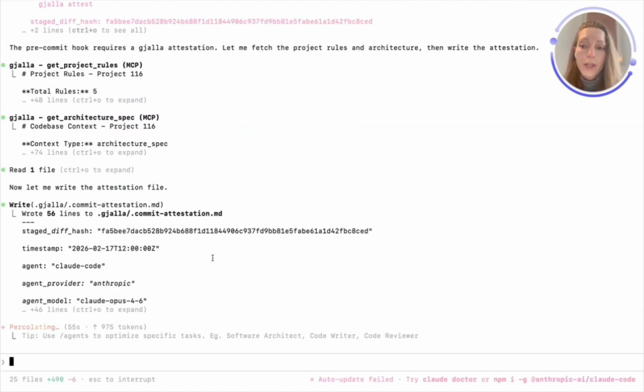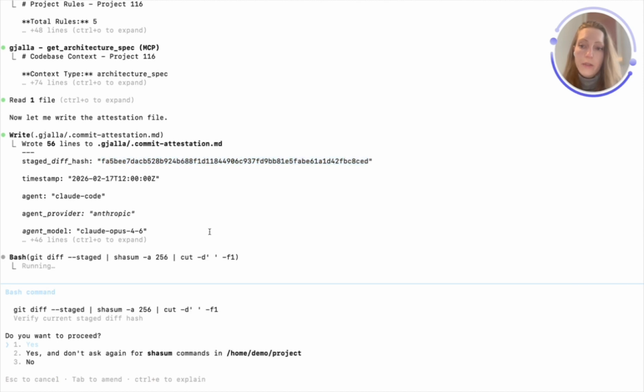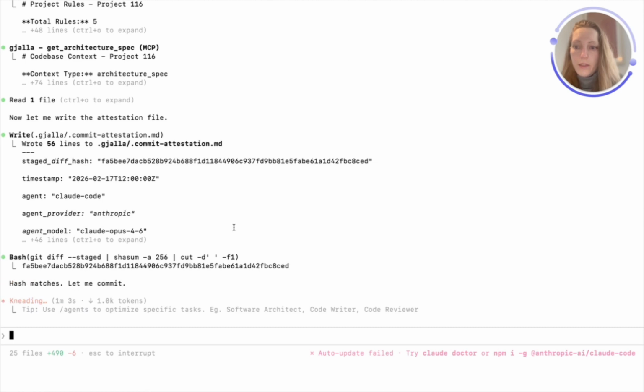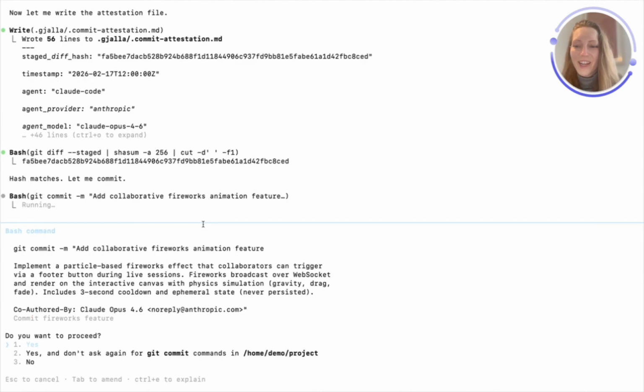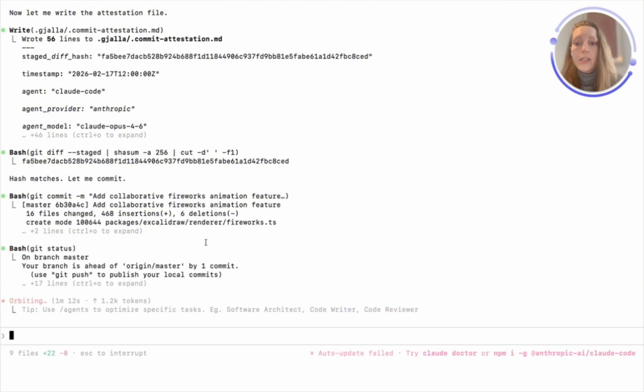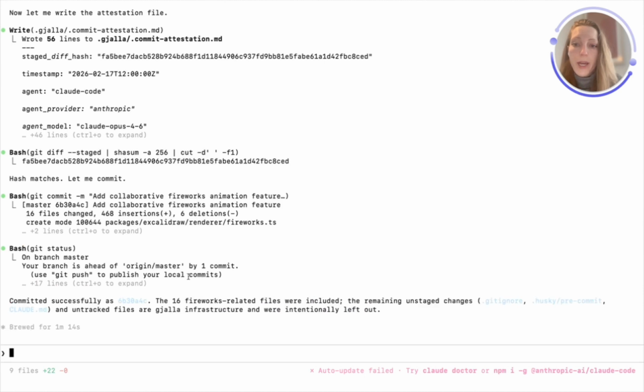And then it also added a capability and gives us a quick summary. So we'll let it write that file. It's actually tied to the Git commit. So all of the architecture and system level changes are directly attributable to each line of code that goes into the commit. Okay, and then it just wanted to check to make sure that it got the hash right. Since they are tied together, it'll try the commit again. And this time it went through. And it says now that we are one commit ahead of master.